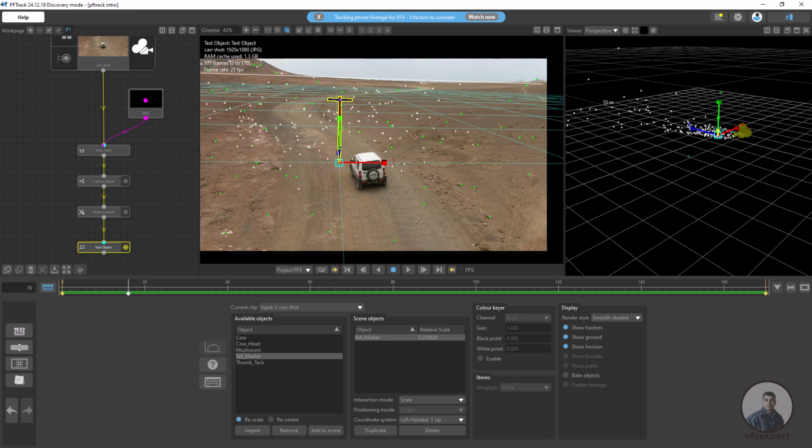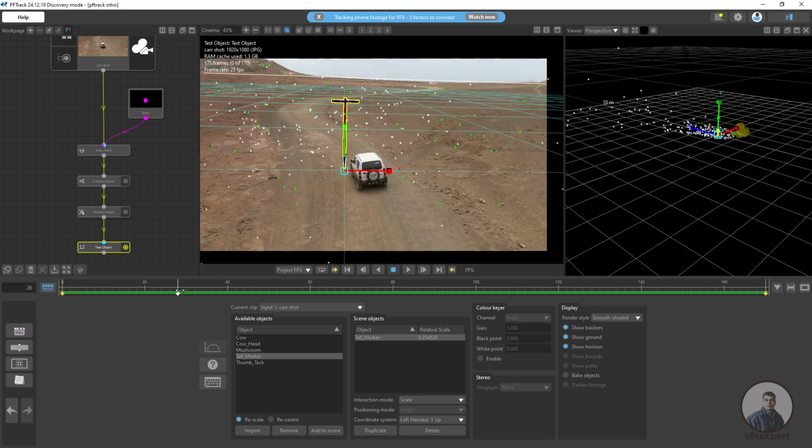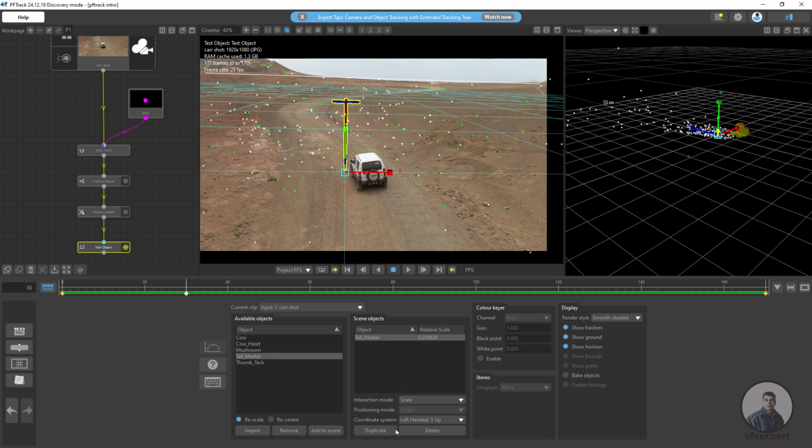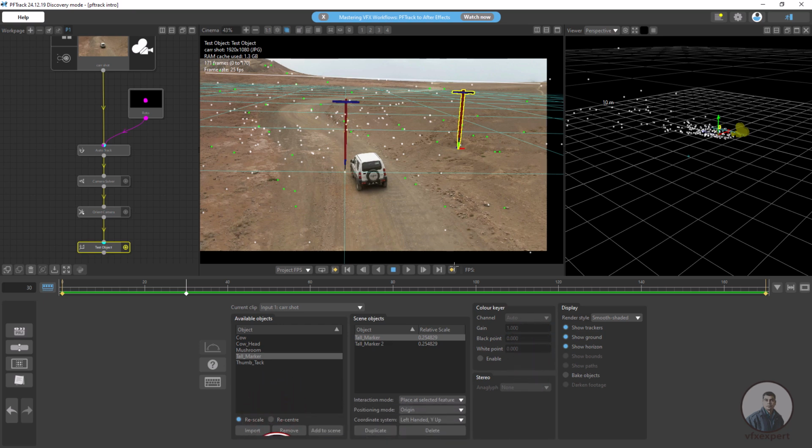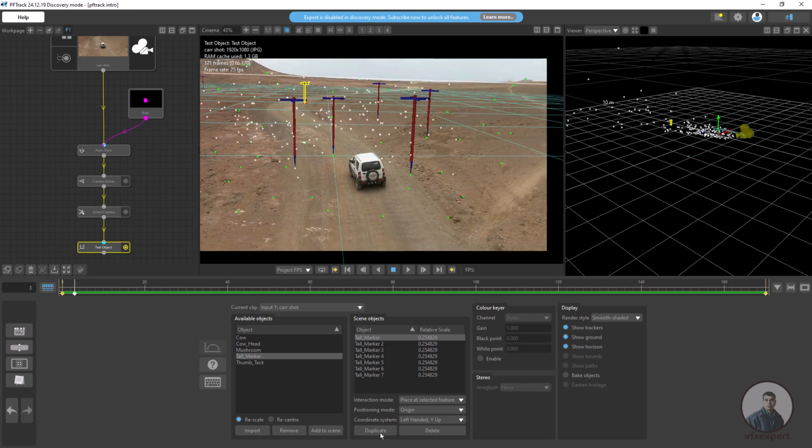Now I am going to place the same tall marker at different depths here. So again simply you can click on the duplicate. Now I want to place this marker on selected features. Then simply in this interaction mode, we have to select this place at selected features. Then you can select your features like this one. Then again create duplicate. Then you can select this one, create duplicate, select this one. Even if you want, you can create a new object. So this totally depends on you, but only for testing purposes I am creating these multiple test geometries here.